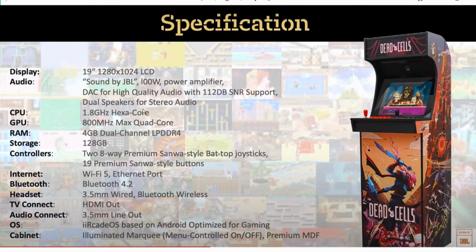Again, a lot of this is similar to the original. It's 1.8 gigahertz hexacore, 800 megahertz max core quad, 4 gigabytes of RAM. The first round of gold editions that they're putting out right now are going to be 128 gig storage, so right up there with the top tier of the original arcades. So again, if you know that price, $1,000 or whatever, seems like a lot. Yeah, but it really is only about $200 over what the originals are.